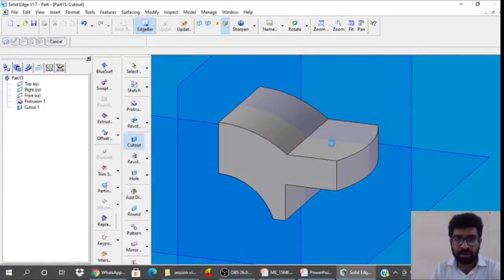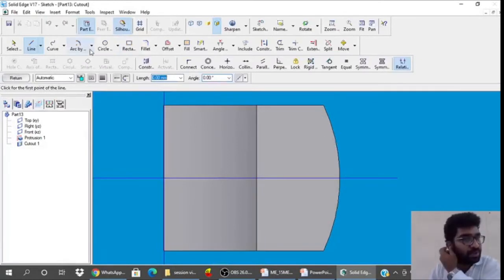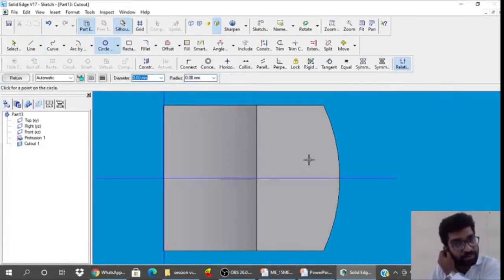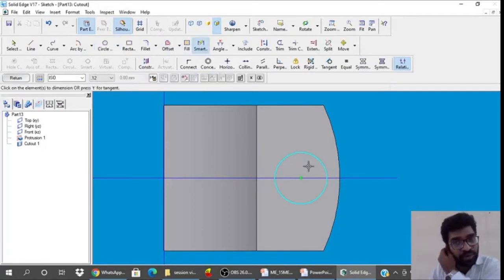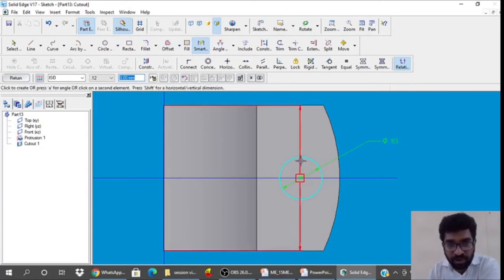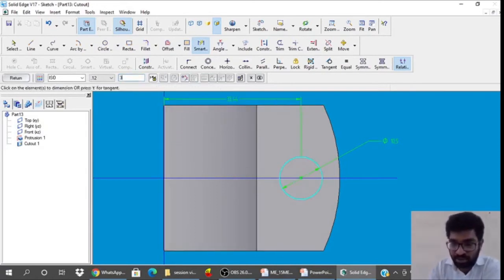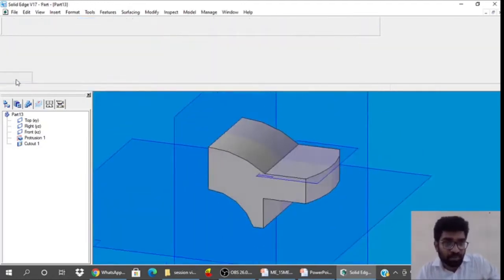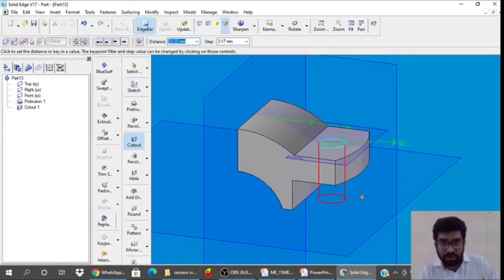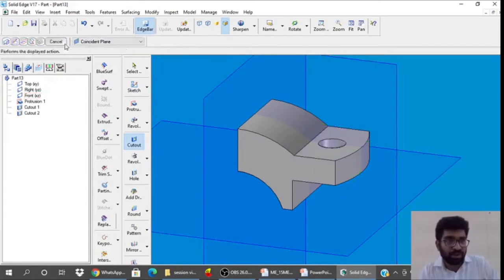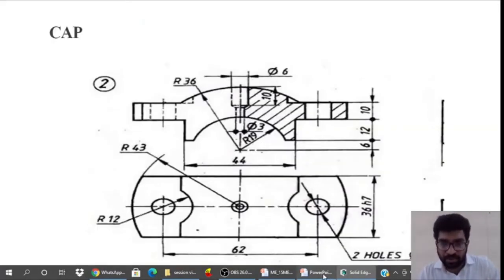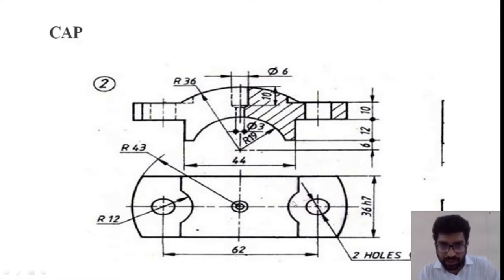Again cut out top plane, take circle of diameter 10.5, and from the center to the center of the circle it is at a distance of 31. Cut out throughout. Say finish.